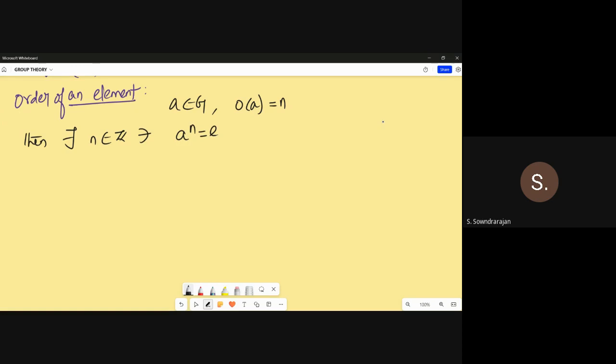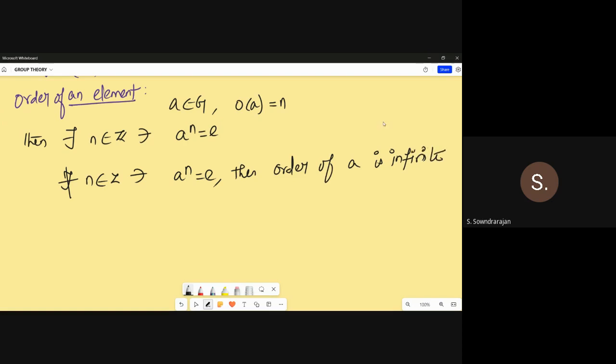If no such positive integer exists, then we say that the order of A is infinite.